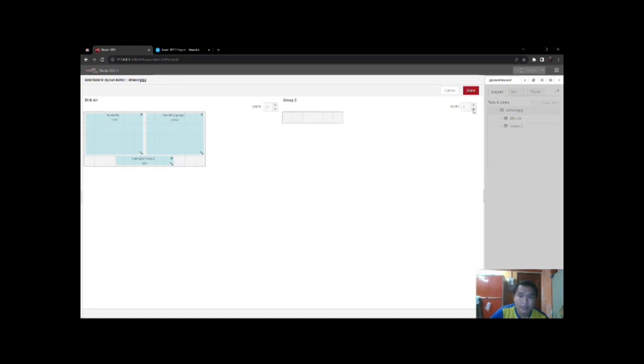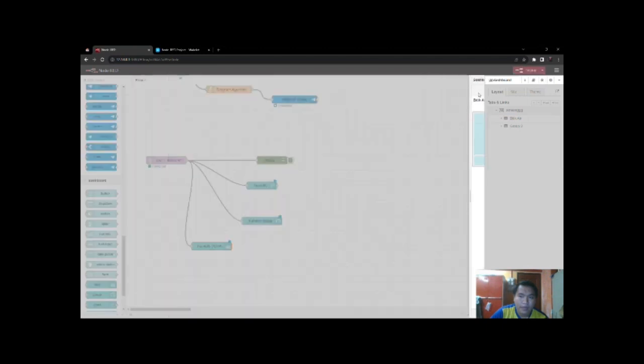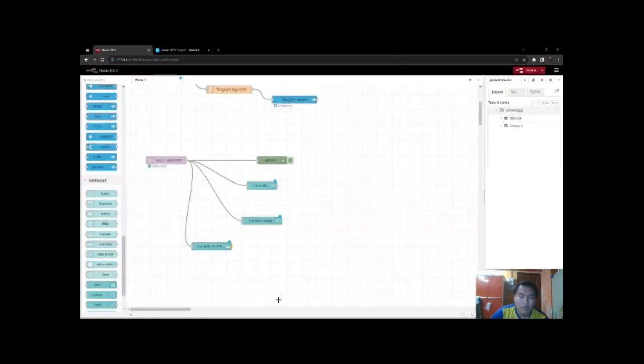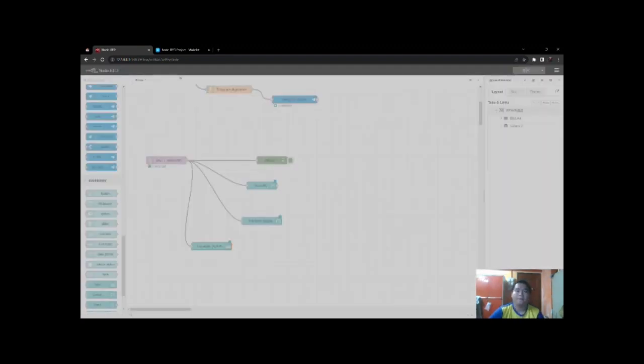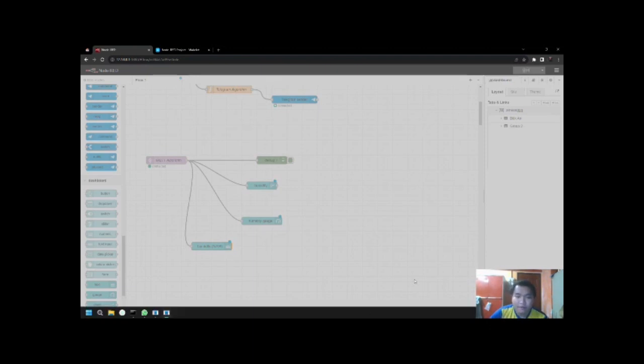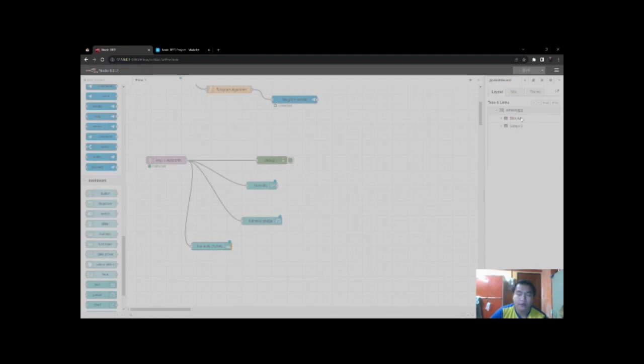As you can see, I can adjust the width, and I can put them wherever I want, and done. So after we have successfully connected these nodes, we will tap deploy and wait for it to connect to the server.